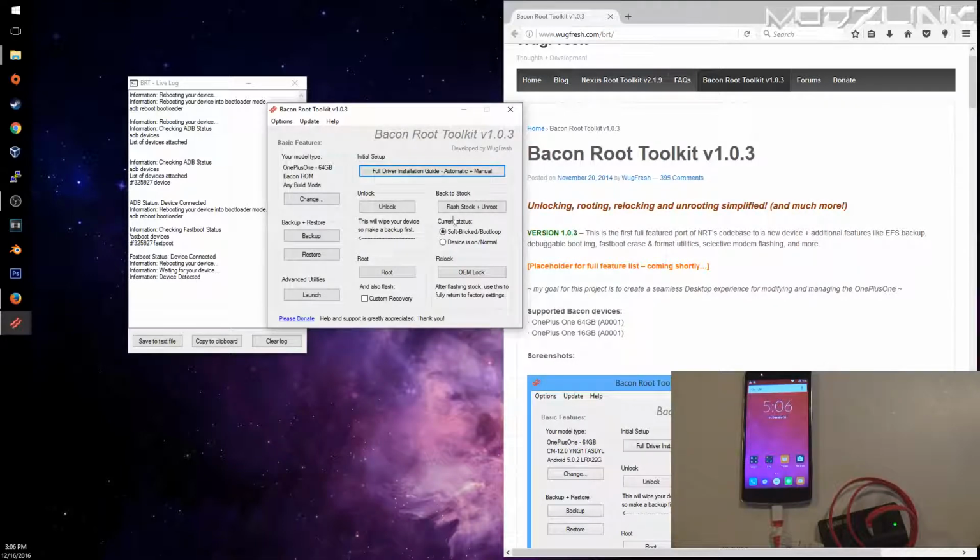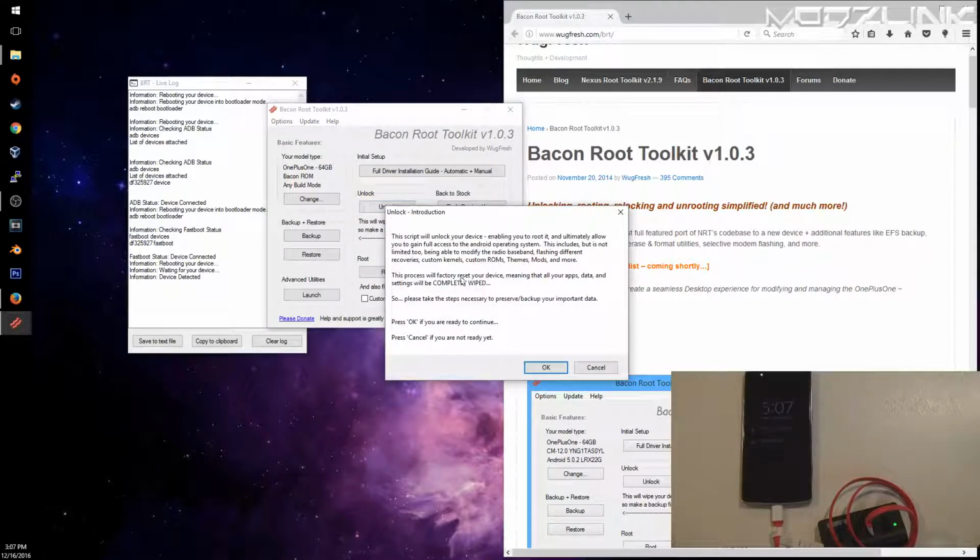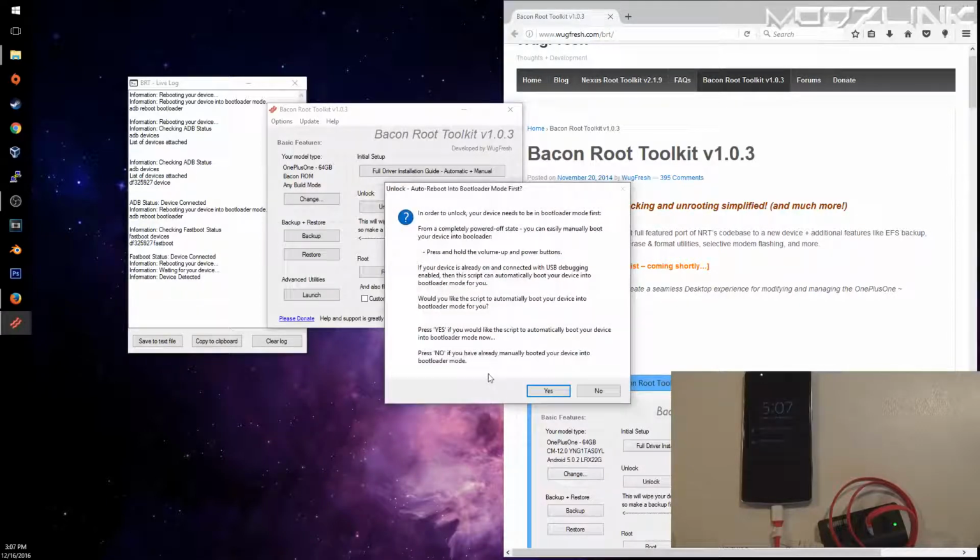Now the first thing we need to do is, if you have anything important on your phone, you will probably want to do a backup first. So do that first. If you don't have anything important on the phone, we need to unlock the bootloader here. So click on unlock, and once again make sure you have a backup if you need it. Otherwise, make sure that you don't have anything important on the phone, because this will be completely wiped. So click OK when you're ready to proceed.